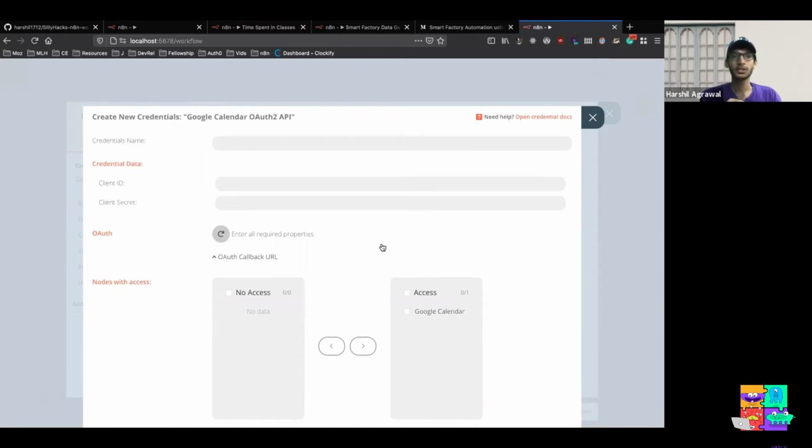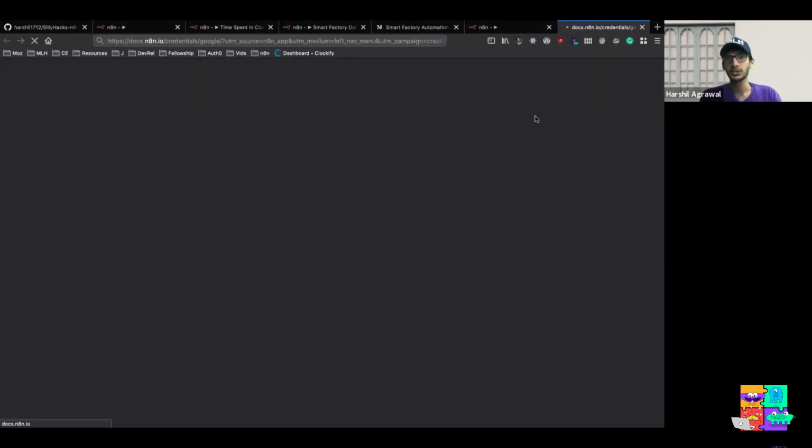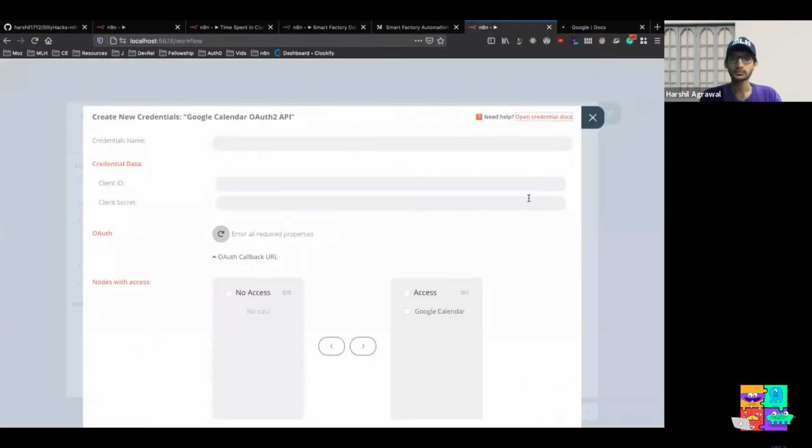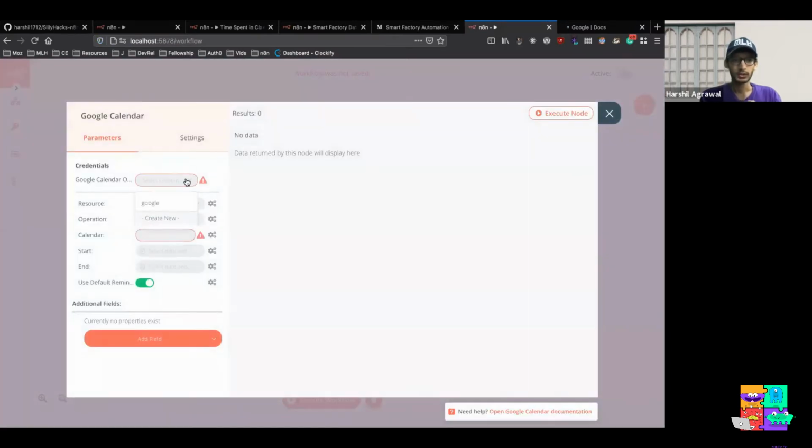The next thing you want to do is create OAuth 2 credentials for Google Cloud. So you can do that again on the Google Cloud Console. Once again, I have shared that information in the GitHub repo, but you can also click on this button over here, and it will take you to the documentation where you can learn how to do this. So now, since I already have it in place, I'm going to use the credentials that I've already set.